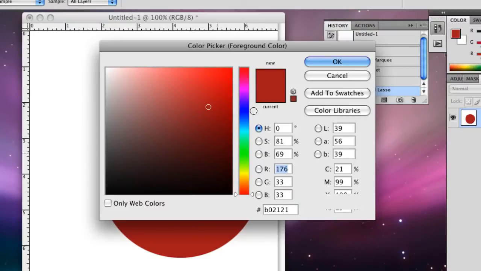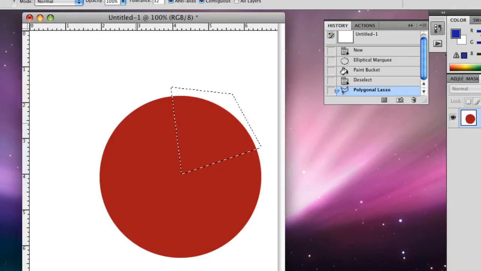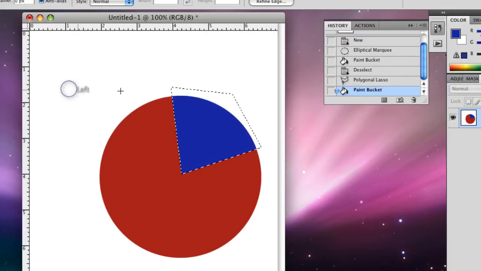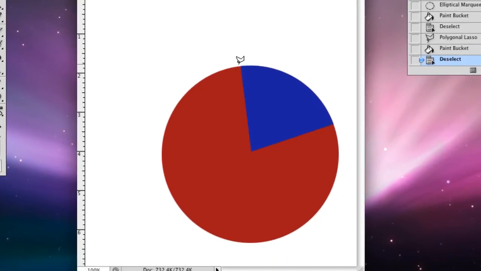So we're going to do a blue. Click OK. And now you have the paint bucket. Make sure you have the paint bucket selected, and you click right where that's selected, and you have blue. Now you go back up here to the polygonal lasso tool again, and you click right around where you left off with the other one, but you can leave a little area in between so you have a line in between. Go right back in basically where that blue left off.